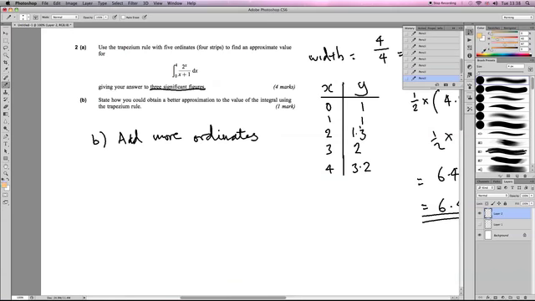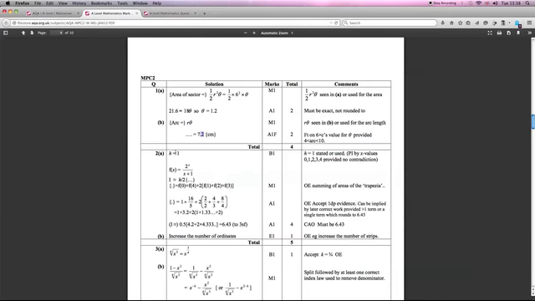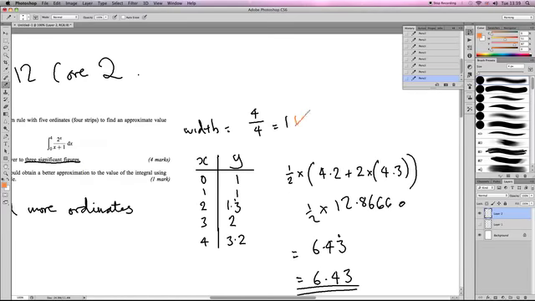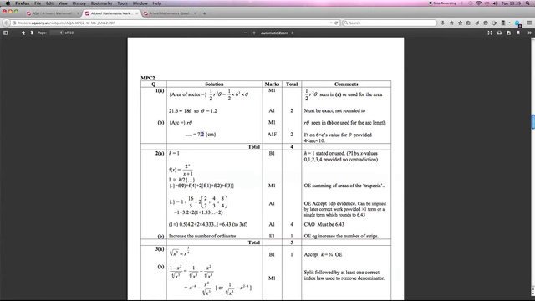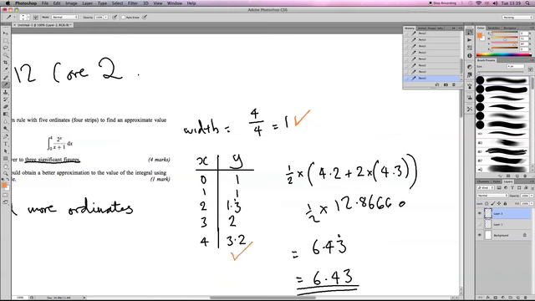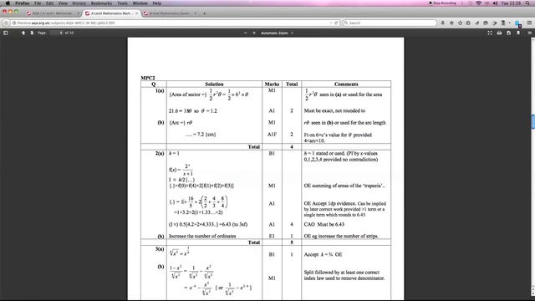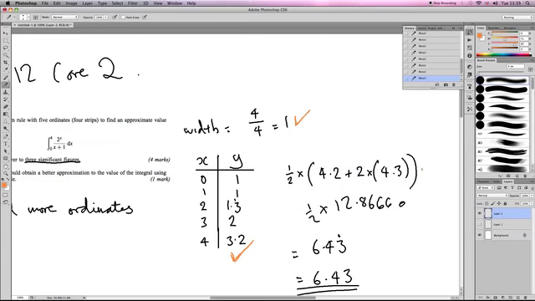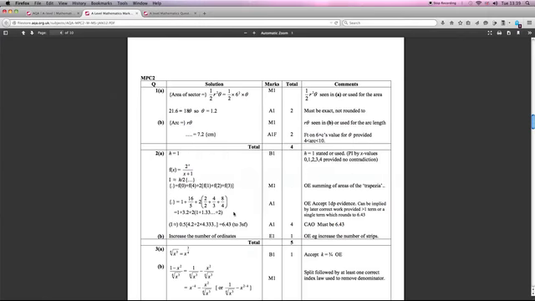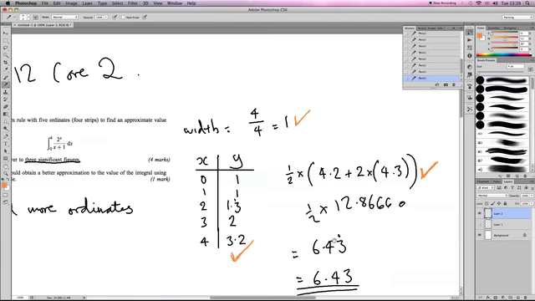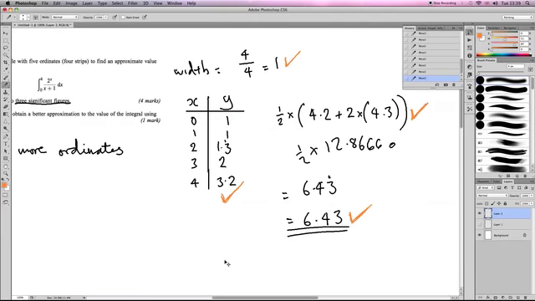So I think we're on orange now. That's good enough, orange. So the first mark is for 1. So yeah, there's our 1. The next mark is for finding the substitutions of all these numbers, so these y values here, and then actually finding them in real life. So I'm going to say it's right here. I've turned it into decimals. They've kept it as fractions because they want to do that. The last mark is for the actual three significant figure answer, 6.43, and there you are.